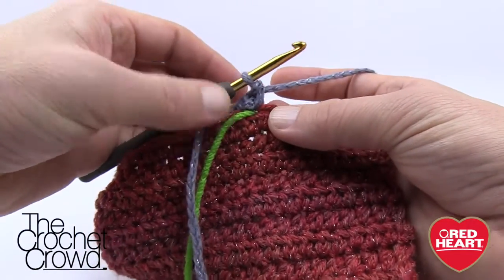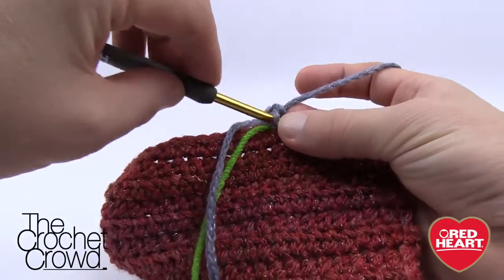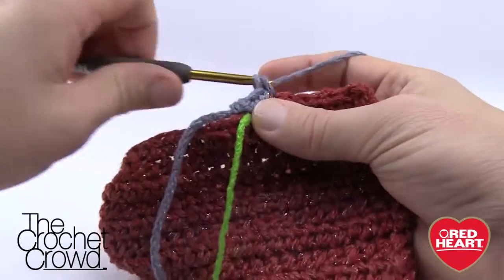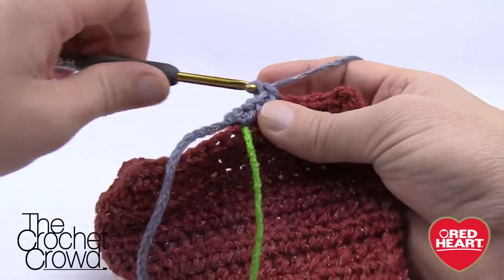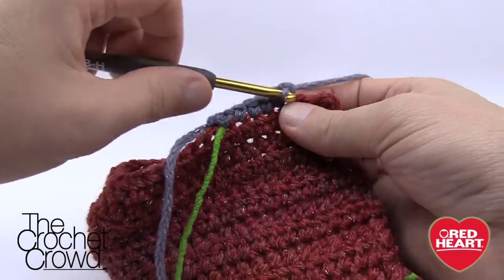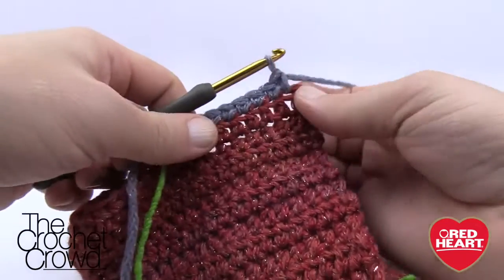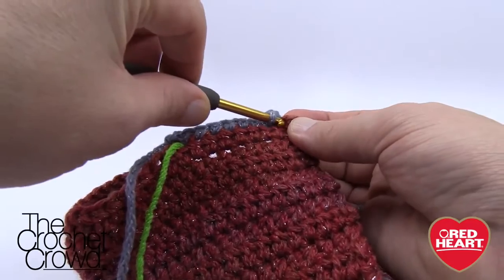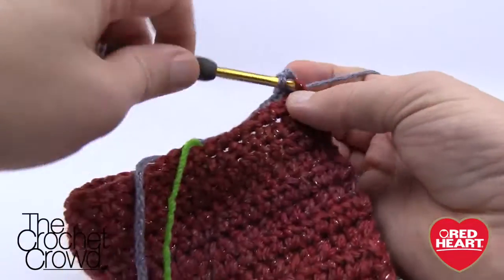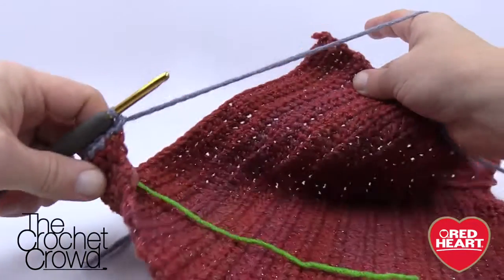So now that we have our first one, it says to single crochet into the next 9 stitches, and so that's what we have left. So we have single 1 and 2, 3, 4, 5, 6, 7, and then 8, and 9, just like so.